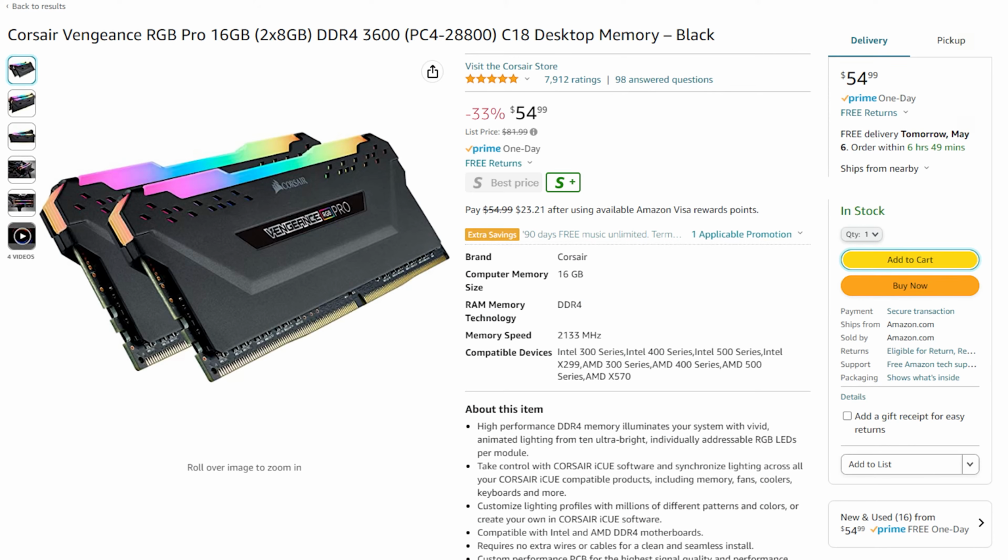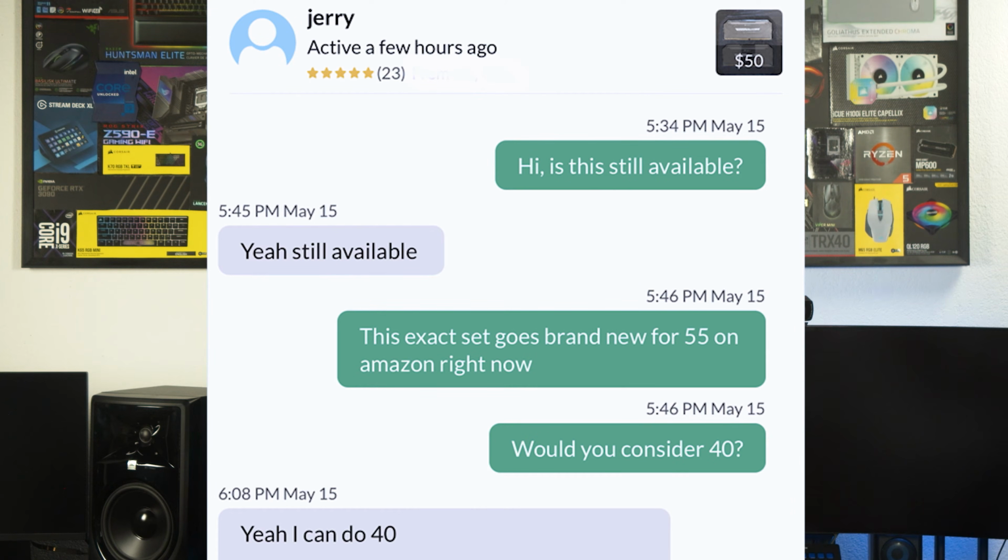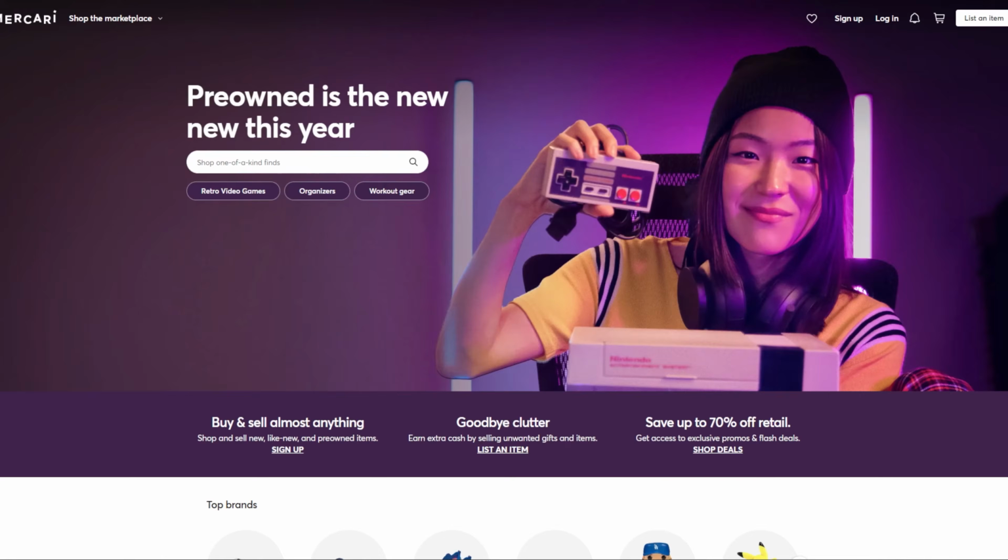For this build, I got 16GB of 3600 MHz Corsair RGB RAM for only $40. The brand new price on Amazon for this RAM was $55, which is almost what they wanted to charge for their used set, so I was able to negotiate the price down. Some other good places to look for used parts would be websites like Jawa.gg, Mercari, and even eBay. Now, I personally don't like buying used parts I can't inspect first, so I stick to buying used parts locally.